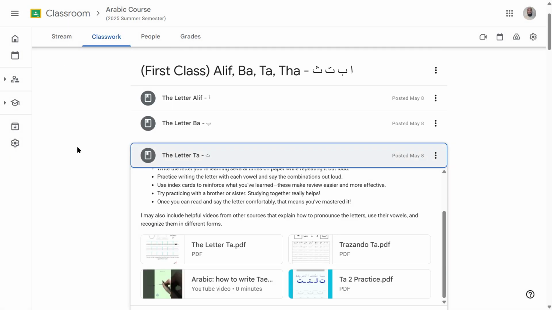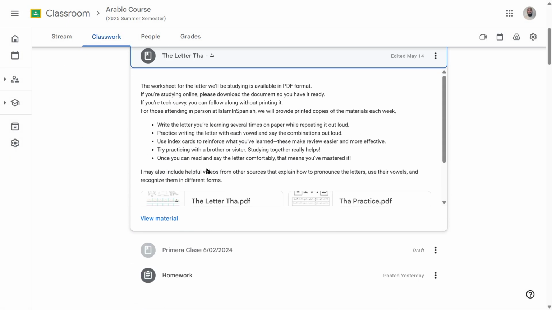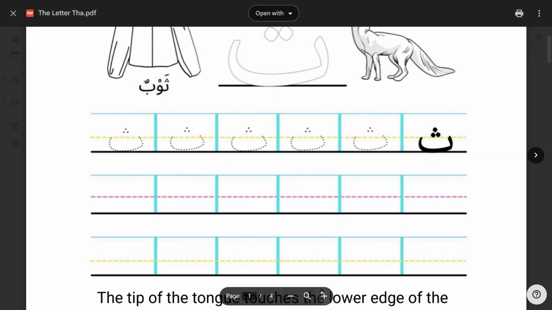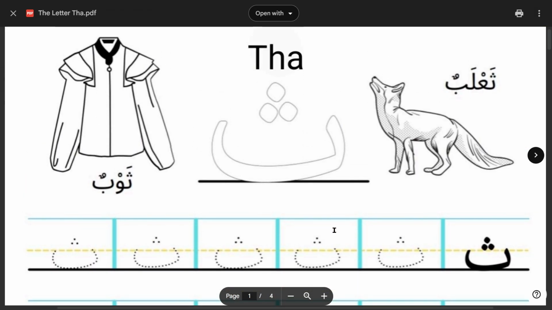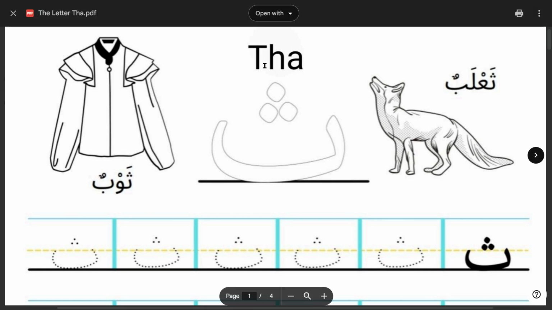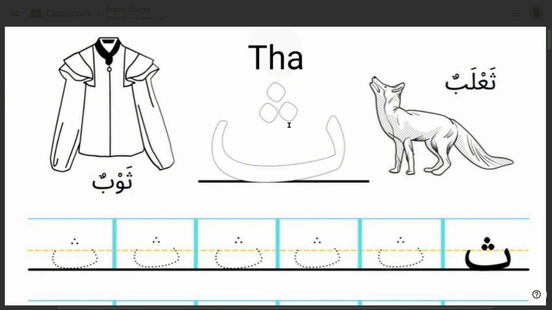Let's go to the letter tha. The letter tha is going to be similar to ba and ta, being that it's written the same way, but it has 3 dots with it. So if you want to remember 3, I'm going to exaggerate the th. 3 dots. Also, since the ta looks like a happy face, I don't know if memorizing this as an alien or something. Whatever helps you guys memorize.